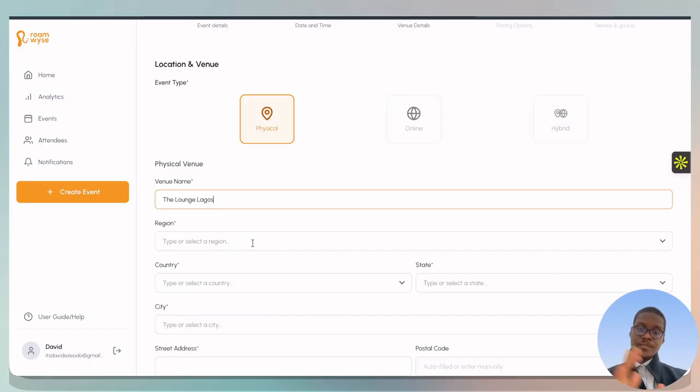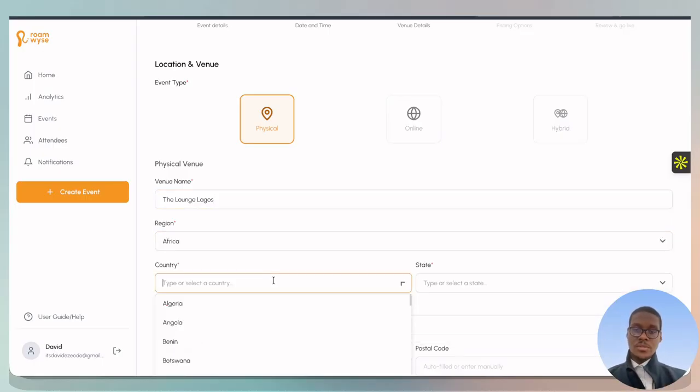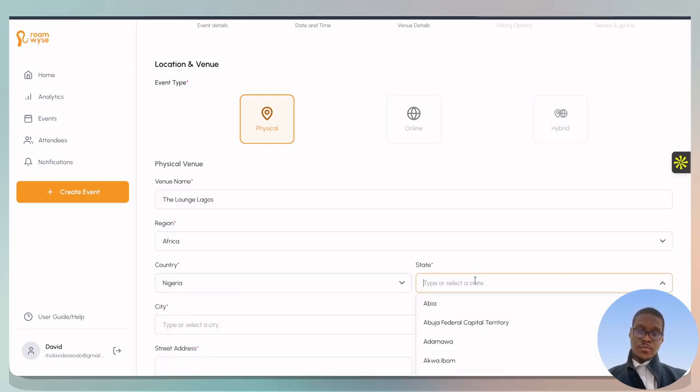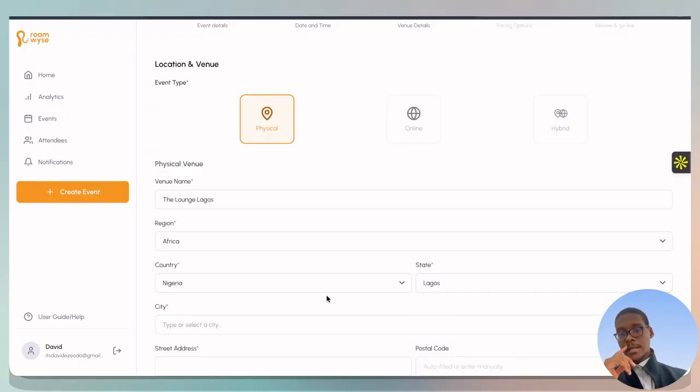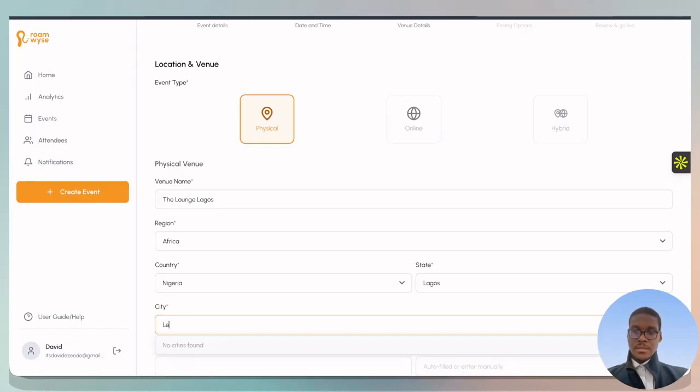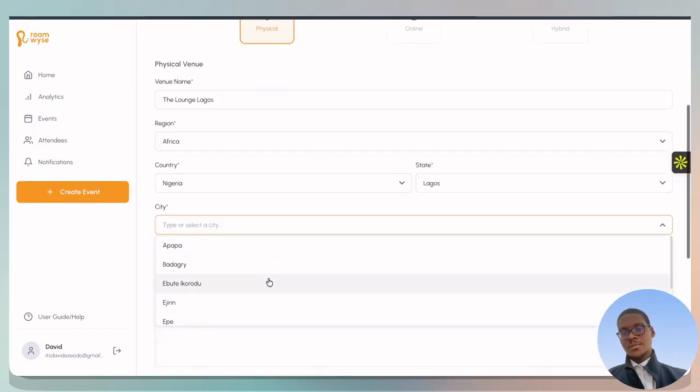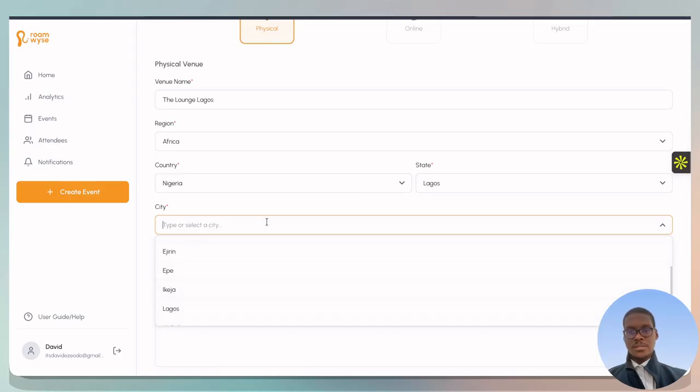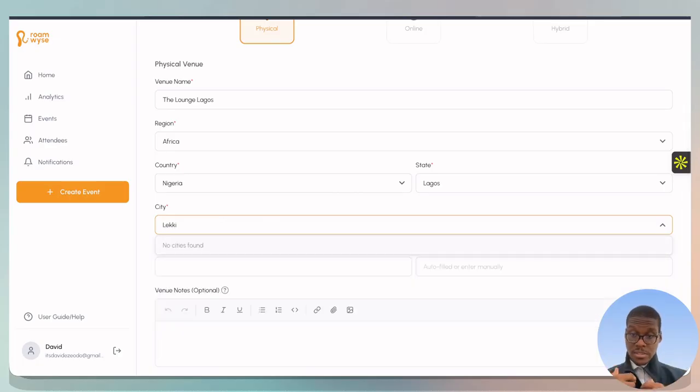Because this is a global experiential marketplace platform, what this means is that if you have branches of your business overseas, this allows you to specify the location from region, country, state, city in that order, and then we set this here. Now, if you don't see your city in the drop down, don't be worried, because the system will take in custom input, so that's not a problem.